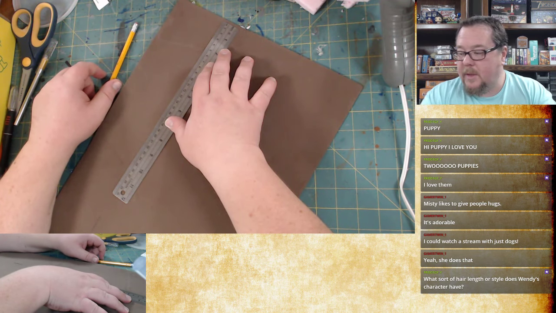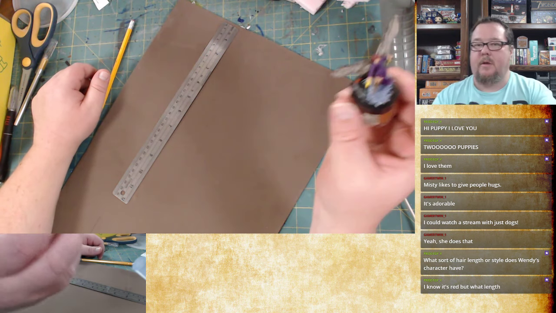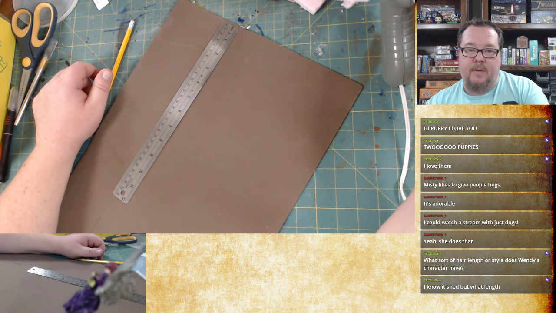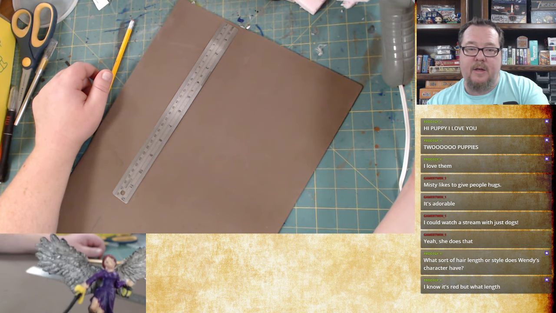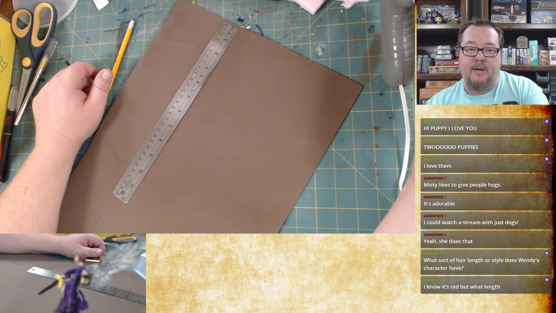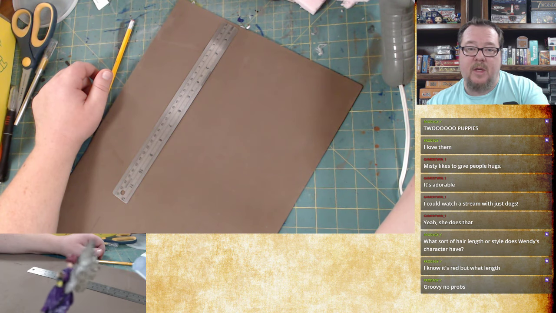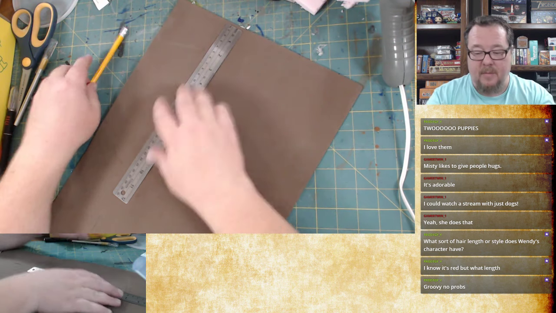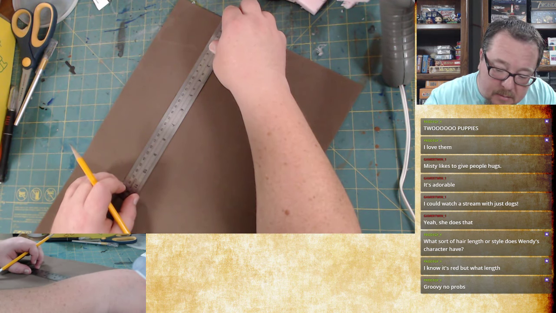Hair length or style does Wendy's... Oh, let me... I think her... Here is her mini that I've started working on. It's got kind of a little bob cut, and she wants her hair color like natural auburn red. Not the ginger red, but the auburn red, the dark red is what she does. But yeah, her character has kind of this little bob cut type thing, which I think is cute. She actually had one like that years ago, and I really liked it. It looked cute on her.